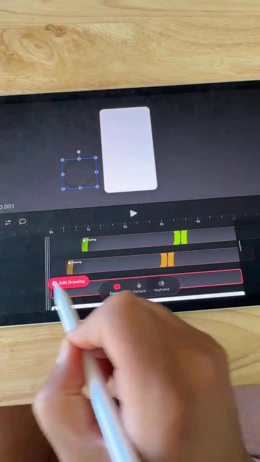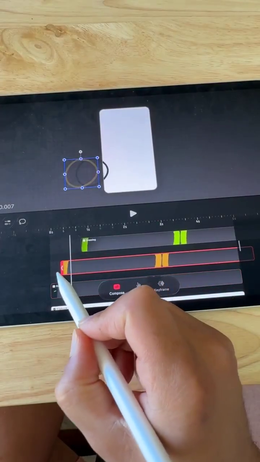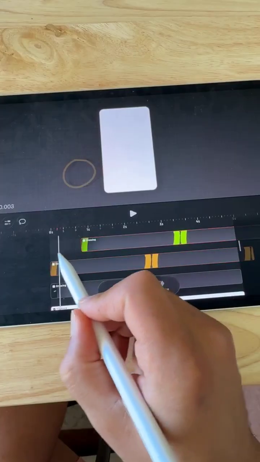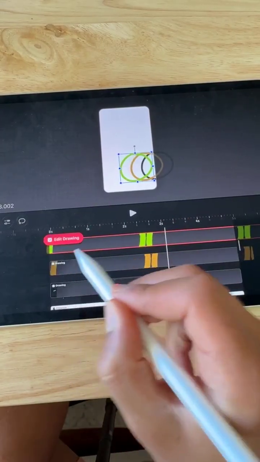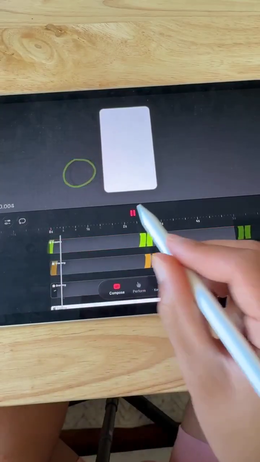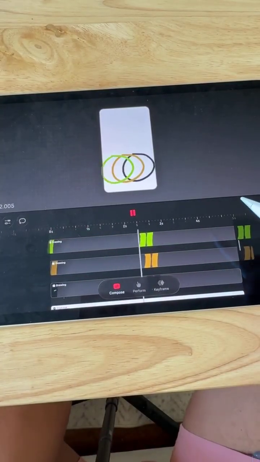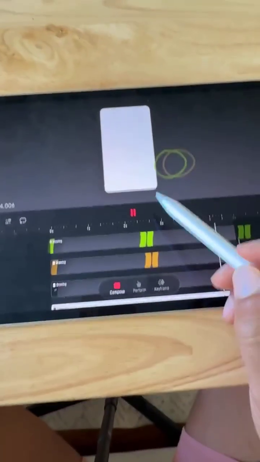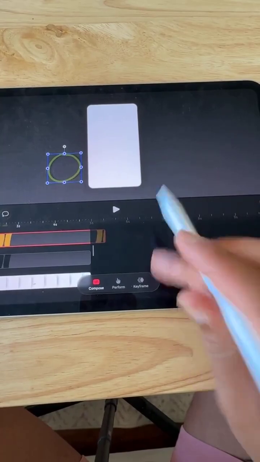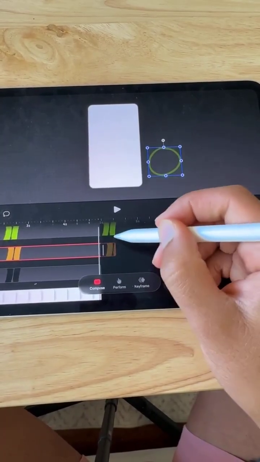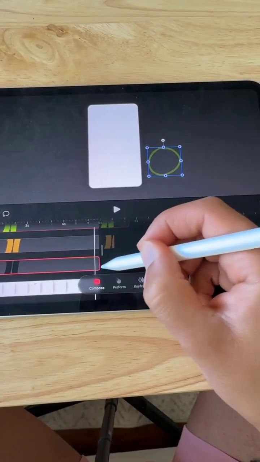So you have these three drawings, and they all appear at different times. We could easily have them all start at the same time, or have them all be on screen the whole time, even though they only animate separately. So you got this, right? And then let's make sure that they actually end together. So I'm going to take this one.